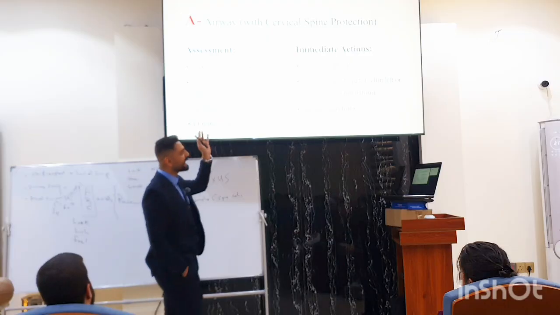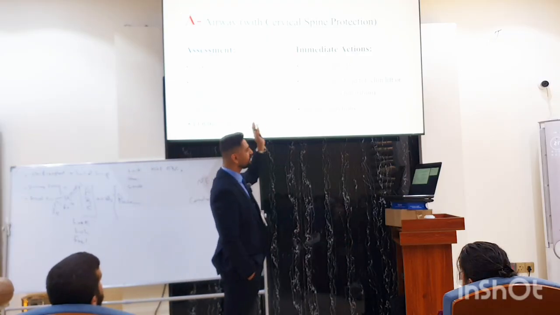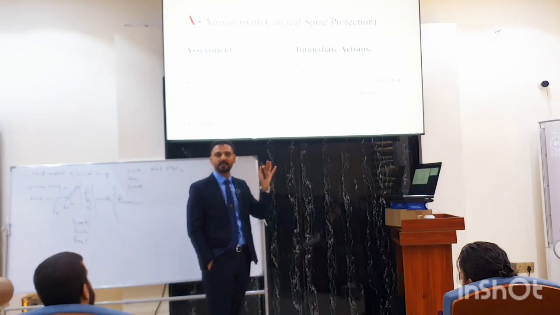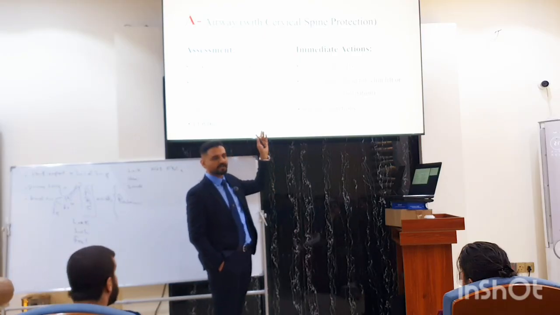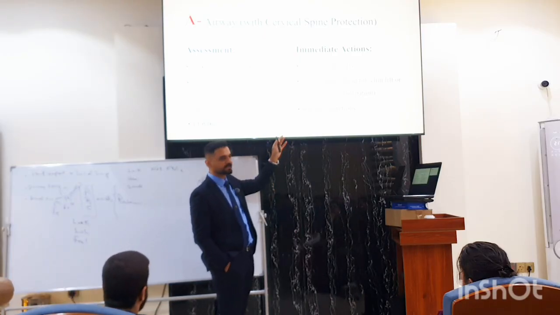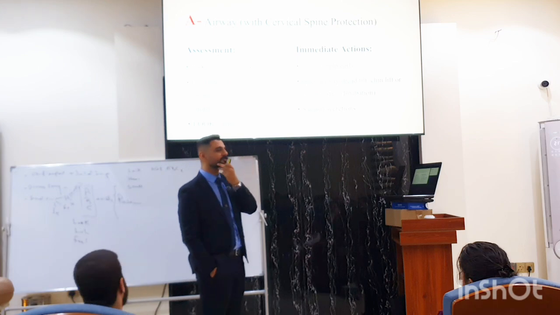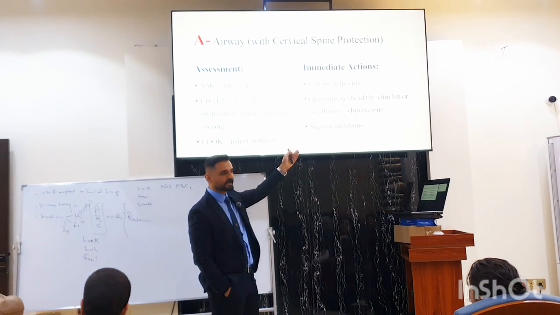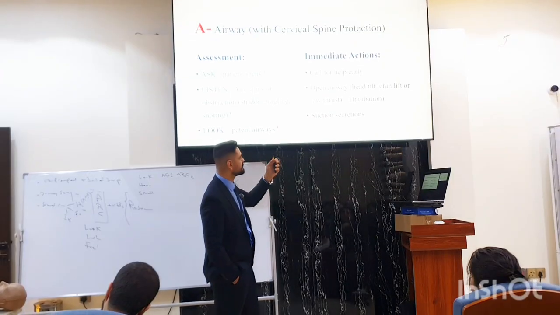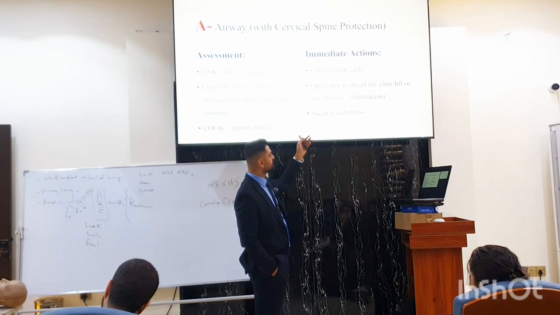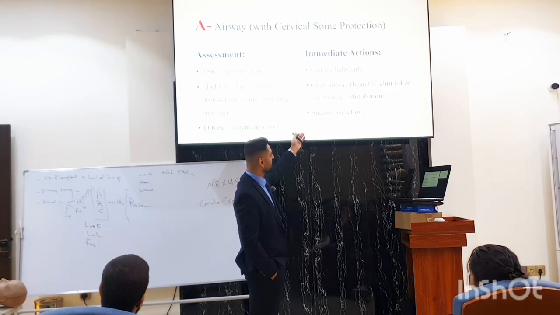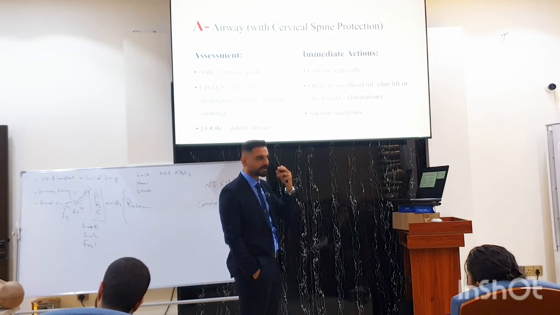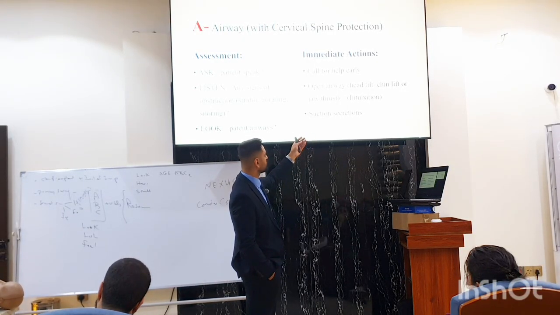In the airways, if we have any blocked airway, you need urgent assistance as soon as possible. You cannot do anything until the airway is open. So if you have a blocked airway, you just go to elevate the chin and jaw thrust, or maybe intubating the patient in order to bypass this obstruction. Also, you can use suction, because some patients have bleeding in the mouth with clots that block the airway. So suction is one of the choices.